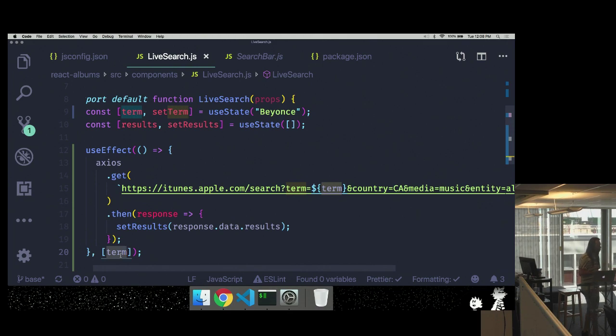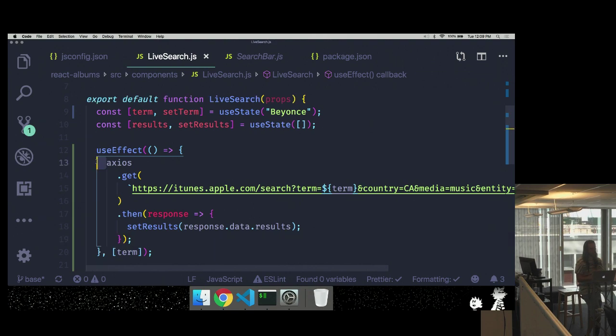If for some reason you make a request that keeps running forever, and then you change the term, is that going to cancel that request and run a new one? No, you would have to. I don't know exactly how Axios does it because I haven't used Axios for this before. But you might get some result or handler or something for this. I don't know exactly how they do it. They say that they're cancelable, right? They say that the Axios requests are cancelable.